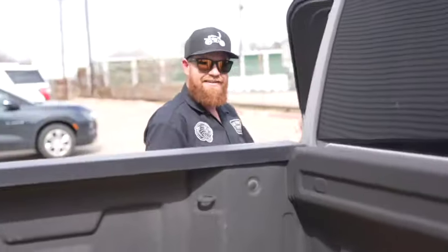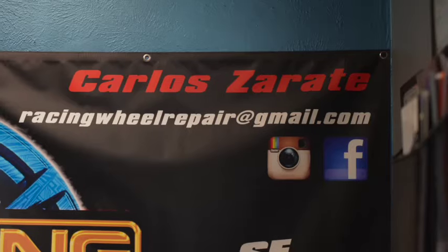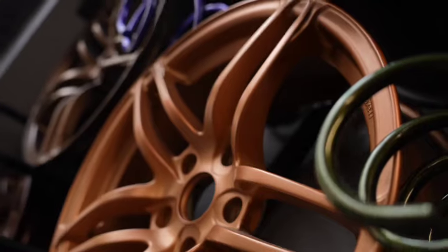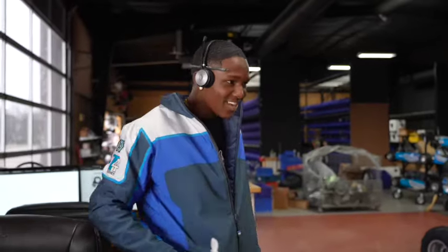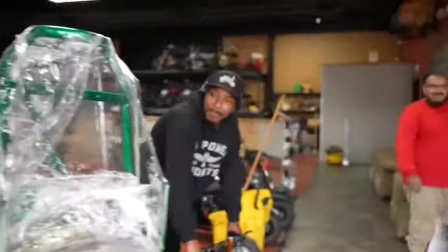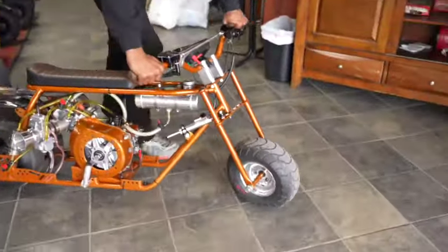Now we're dropping some stuff off at good old Carlos Racing Wheel Repair, stopping off the build for Jay Day. I want him to play around with a few of our unit tanks and see what he can come up with. What y'all think? That mummy — I'm jealous, that's nice. Yeah, that green's looking real bad. Carlos, man — rip out the plastic, because we can't be brand new, baby.